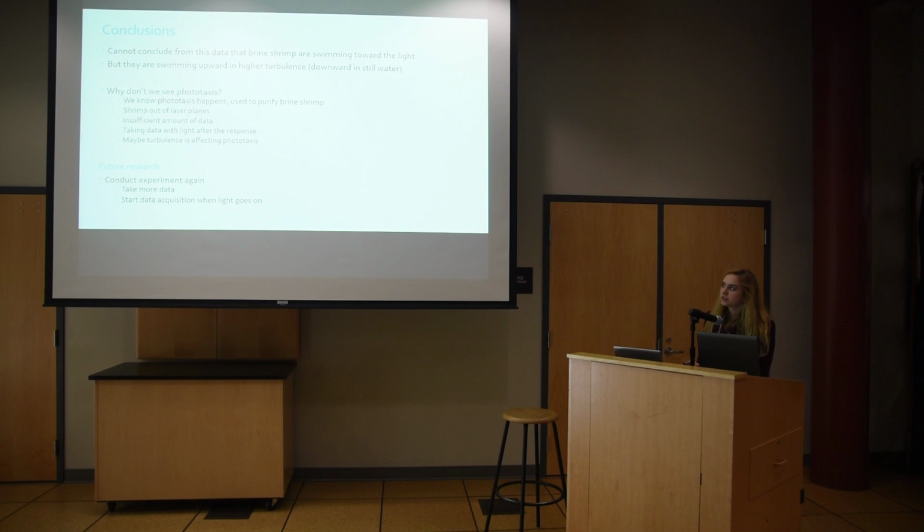For future research, we'd probably conduct this experiment again, taking a lot more data, and start the data acquisition right when the light goes on. Because as we saw in the oyster larvae graph earlier, it was hundreds or thousands of oyster larvae being trapped. Our data was between 10 and 100 brine shrimp being trapped. So we definitely need a lot more data.